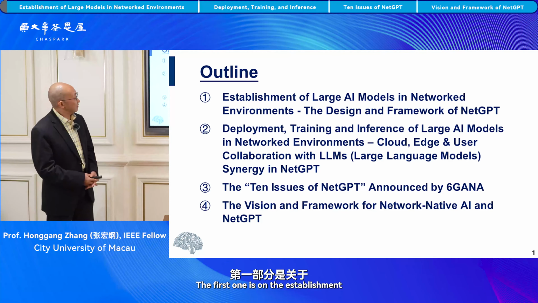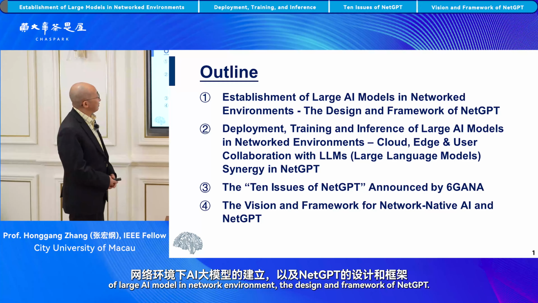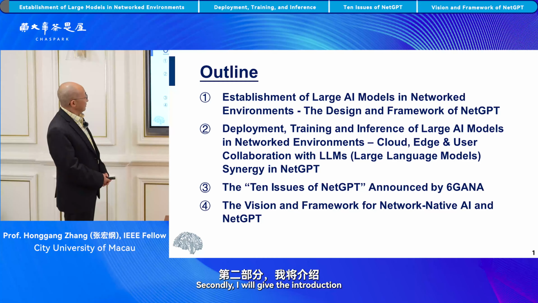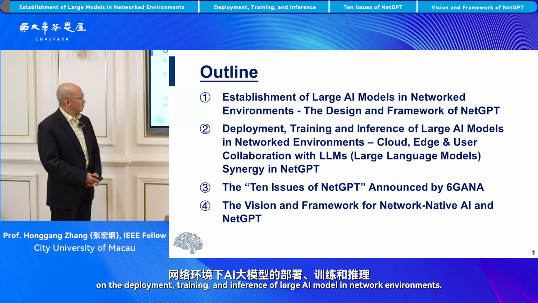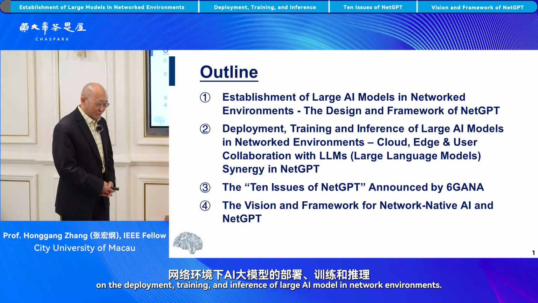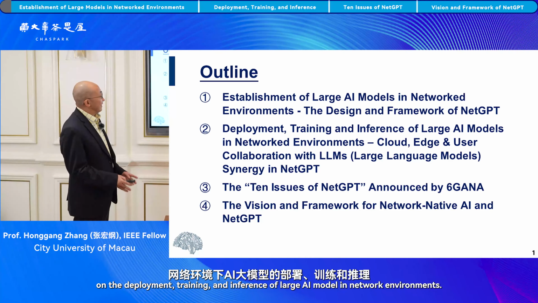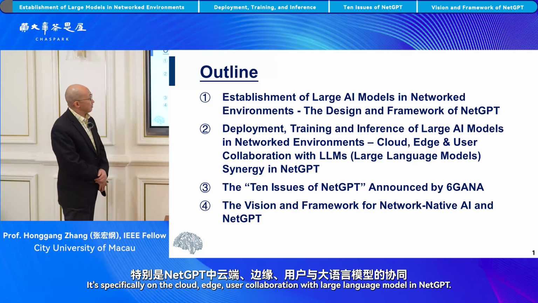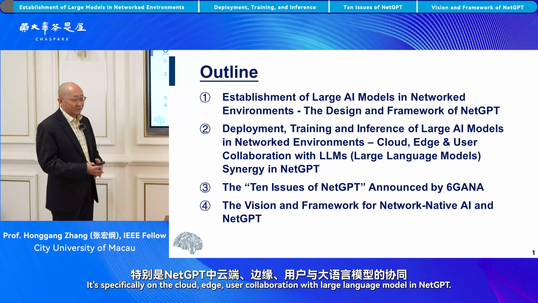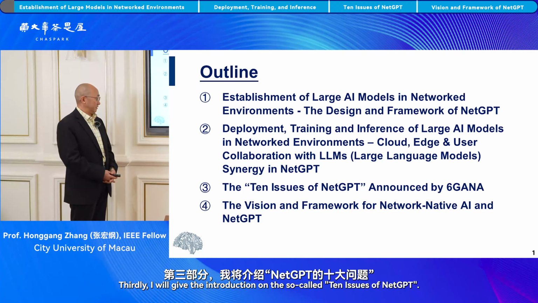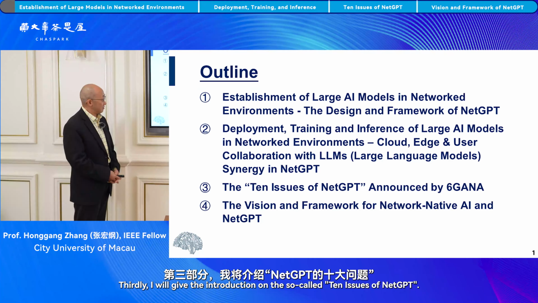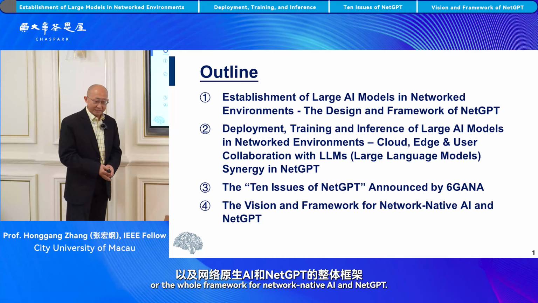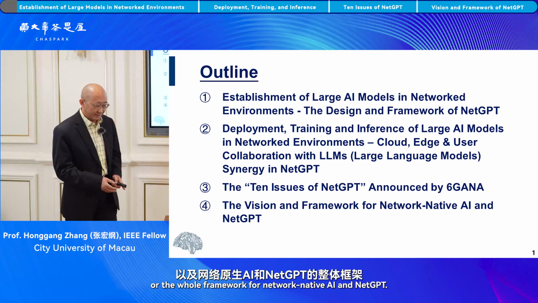The first one is on the establishment of large AI model in network environment, the design and framework of NetGPT. Secondly, I will give the introduction on the deployment, training, and inference of large AI model in network environment, specifically on the cloud, edge, user collaboration with a large language model in NetGPT. Thirdly, I will give the introduction on the so-called 10 issues of NetGPT. Finally, the future work, the vision, or the whole framework for network native AI and NetGPT.